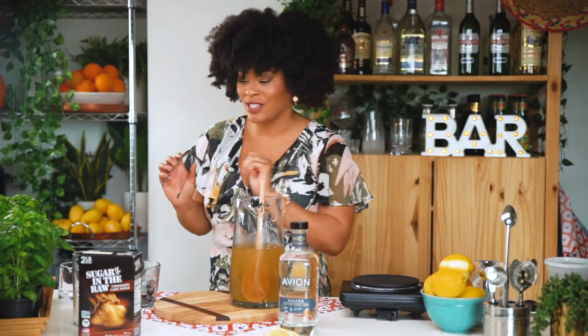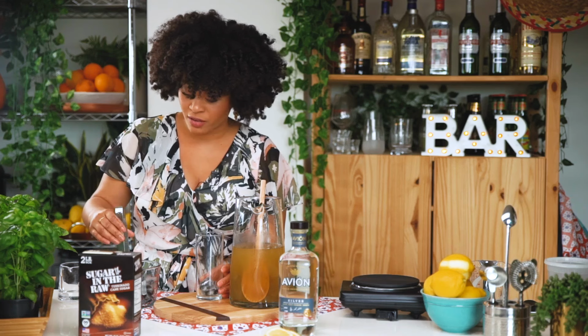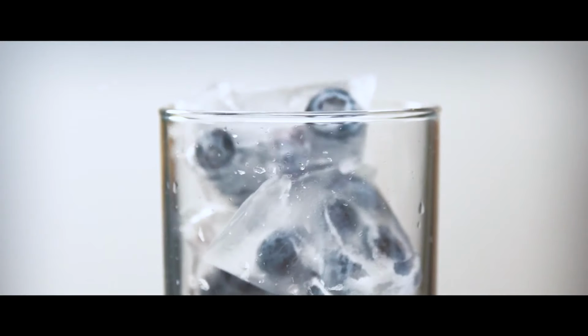All right, let's build this drink. Instead of just using regular old ice cubes, we froze these with some blueberries in it because it'll be cute when it melts and, you know, add a little flavor as well.